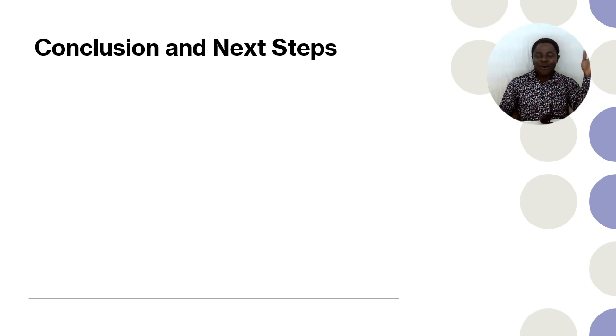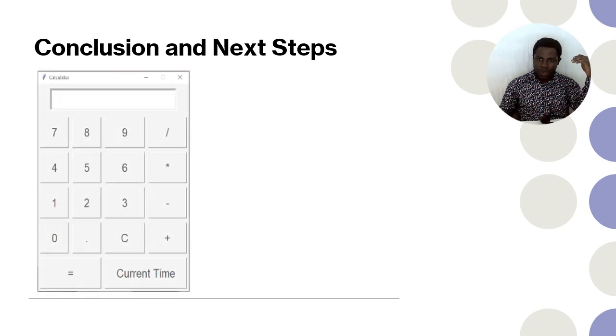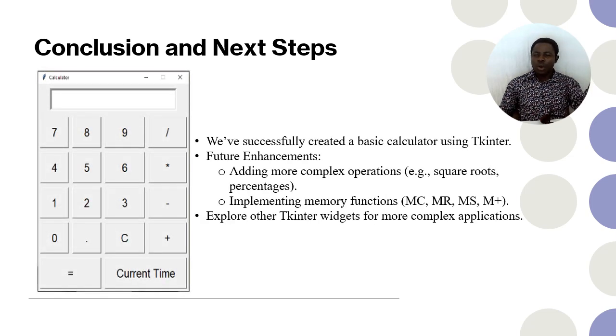Now I congratulate you. We have successfully developed our calculator app. Now, what is the next thing? Now that you have successfully developed a calculator app using the Tkinter library, there is room for enhancement, and what I mean by enhancement is a kind of improvement. We can as well include other buttons like calculating the square root, calculating the percentage, and we can implement memory functions as well that are going to retain certain things for us, probably the previous calculation we did. So that will be the next thing.